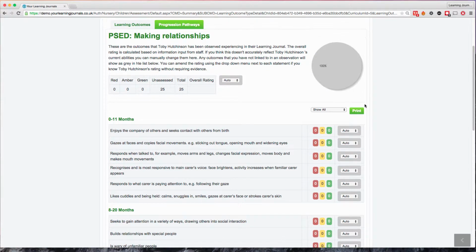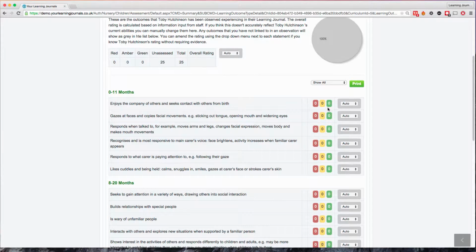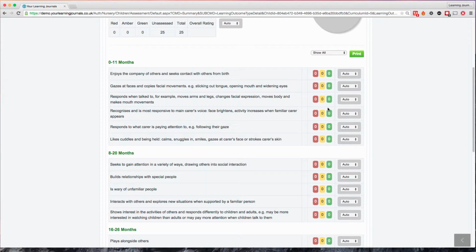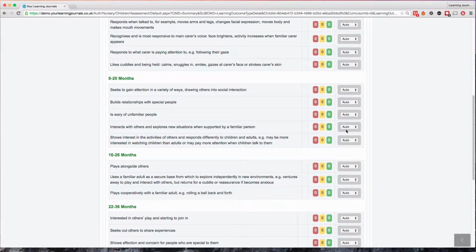Now, it's up to you how much content you want to enter into here, but the way to change it is to use the drop downs on the right hand side. So because we've got no information at all in here, these are all showing as unobserved or unassessed. They're grey. Once we start getting observations in, the numbers will start to appear in the red, amber and green columns. And what you can do, even though you've no evidence of it, you can make an assessment based on your professional judgment using these drop down menus at the side here. And it's just a case of going through and adding what you believe this child to be.